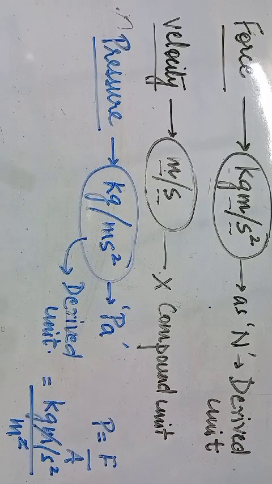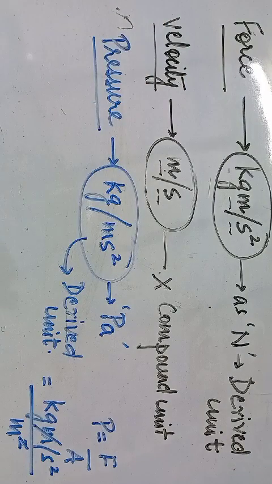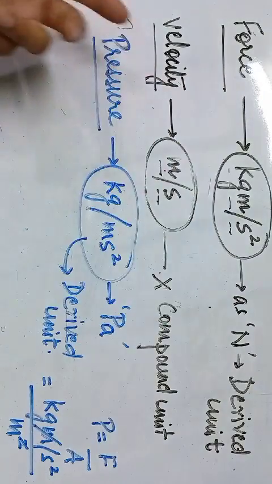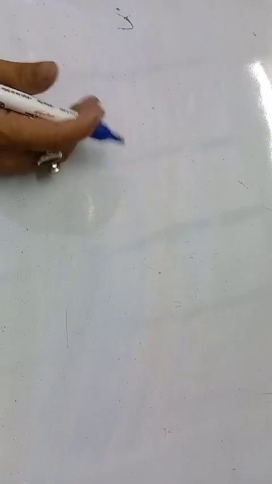Essentially, the common thing between them is that both are taken from basic units, put together, combined together, but if it gets a unique name, it becomes a derived unit. That is the basic idea behind the difference between derived and compound units. I'm sure you will have much better clarity now, and you can give a number of examples if asked. Now, coming to that portion that I wanted to discuss, there's a small idea I wanted to give about the action and the reactionary forces.